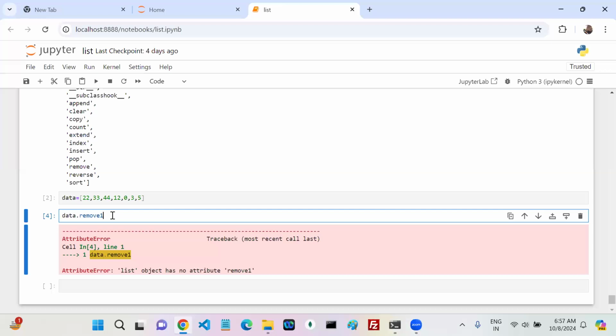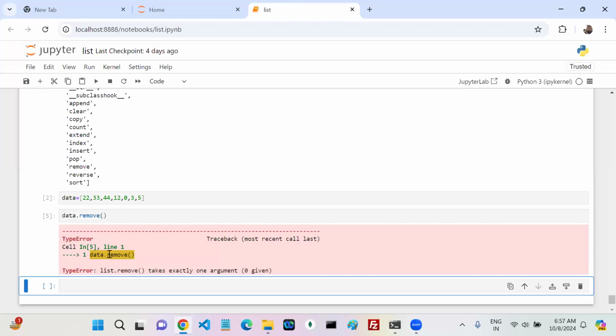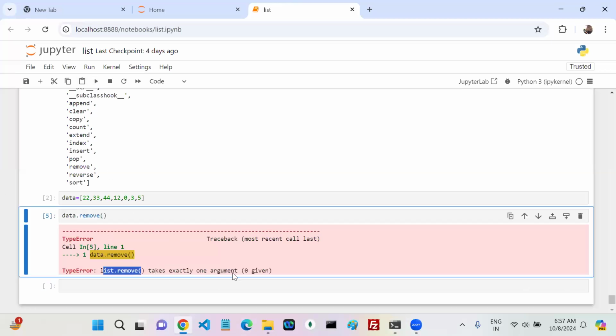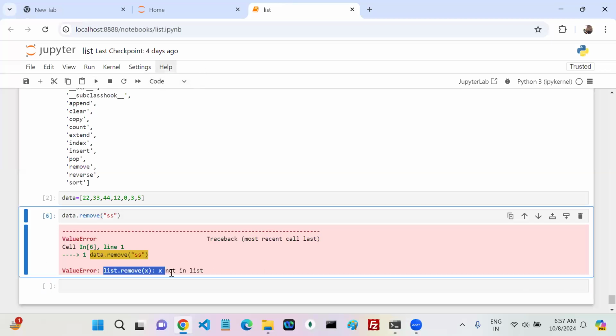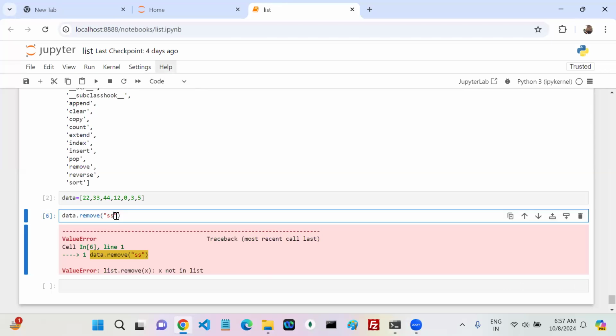Now you can call data.remove. Whenever you call it, it says it takes exactly one argument. What is that argument type? For example, if I write this, see: list.remove(x), x not in the list.